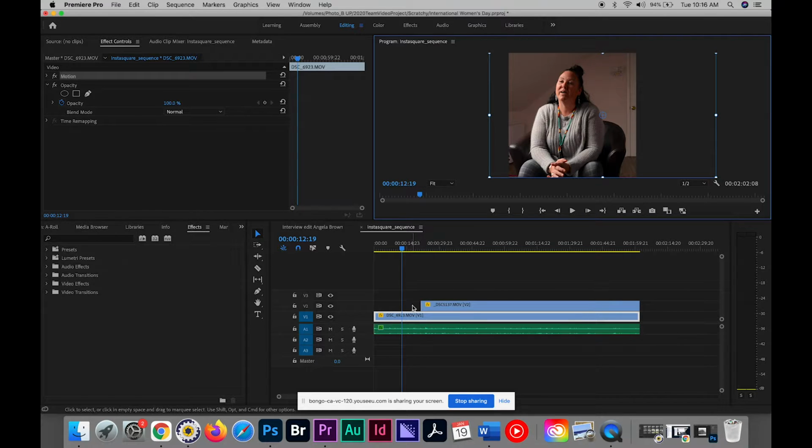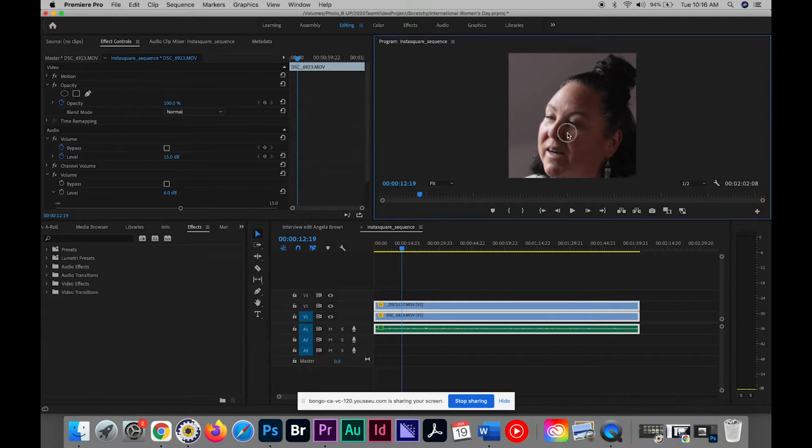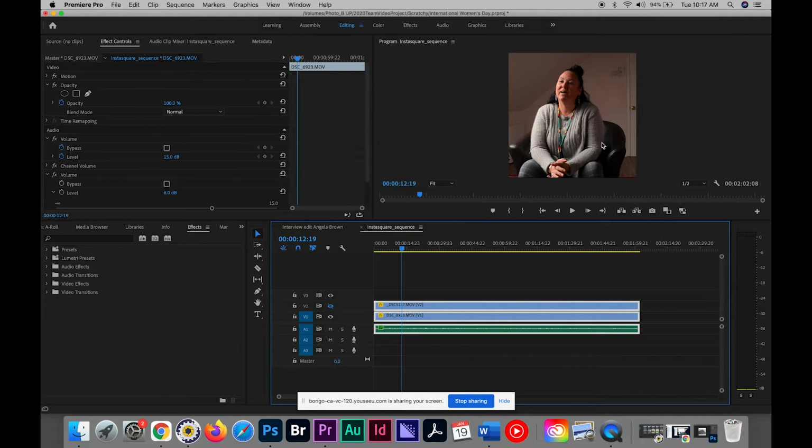The reason it's a little more complicated for me is because I have two tracks. So again, if I trim that back and turn this back on, if I double click now, I can only move what's on the top track. Even if I turn that off, when I double click on it, notice that's not moving, because I'm moving only what's on the top track.